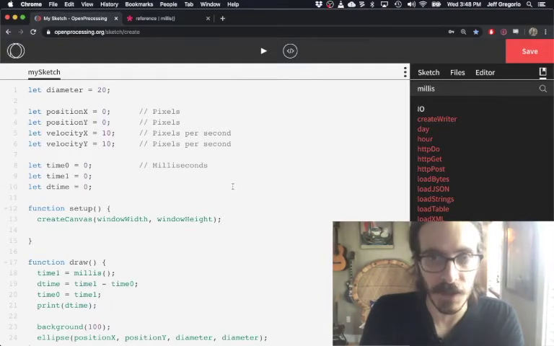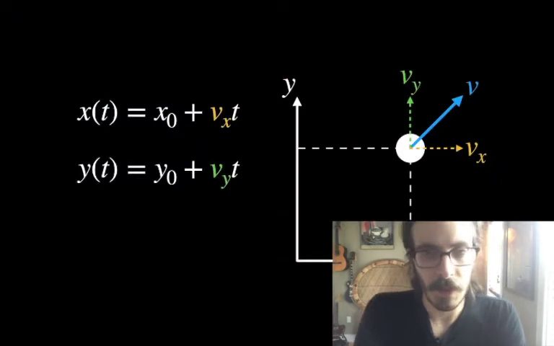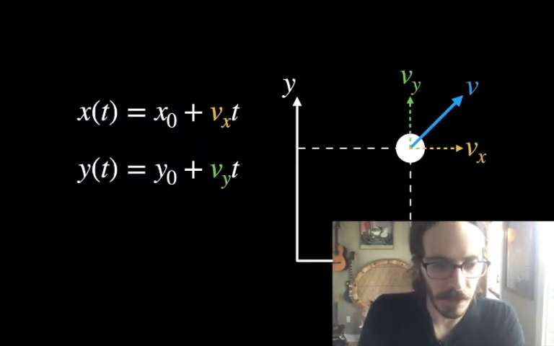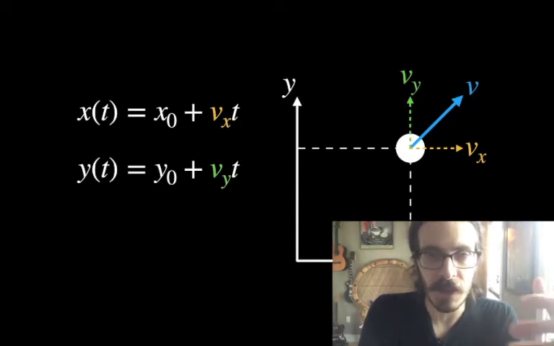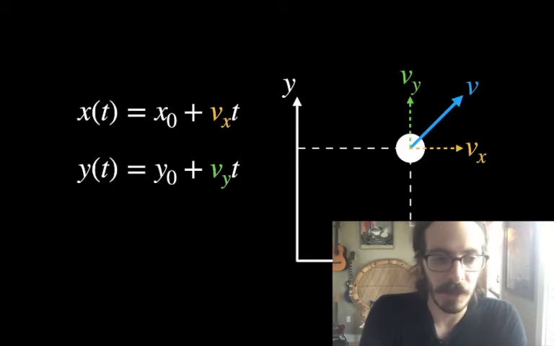So before we continue implementing moving object using a velocity term, I want to take a quick look back at these equations that we were looking at before. So I want to just highlight now that we're going to basically be modeling this equation as if it represents each frame of the animation. So what that means is that our initial position is going to be the initial position of the object on every frame. And then the velocity is going to be whatever the velocity is in that moment. And then t is going to be how much time has elapsed between frames.